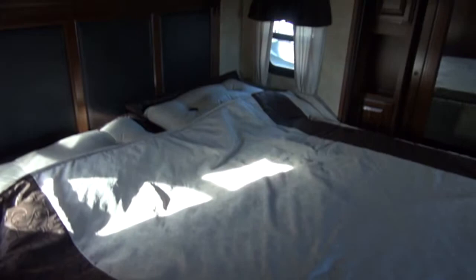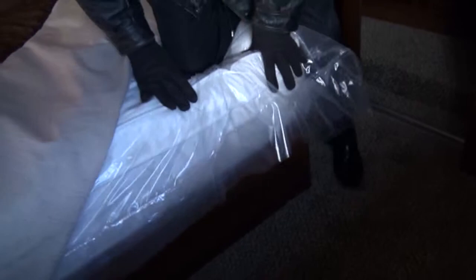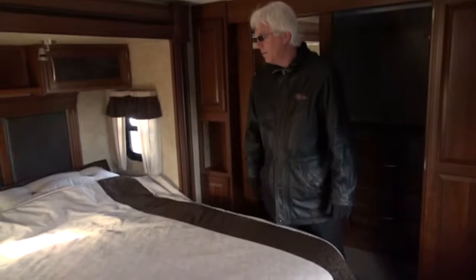King bed, folks. Talk about the dog and you and your wife being in the bed. There it is, the king bed. That is a comfortable bed. Look at this. This is an awesome bed. Look at the pillow top mattress. There's a residential sleep for you right there. It's not going to be like, oh, get me home, I'm out in the RV and I'm not comfortable. This is going to give you that residential sleep.